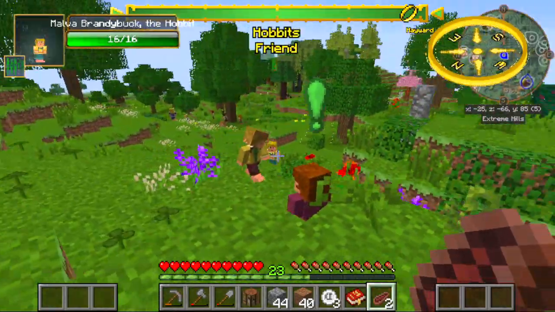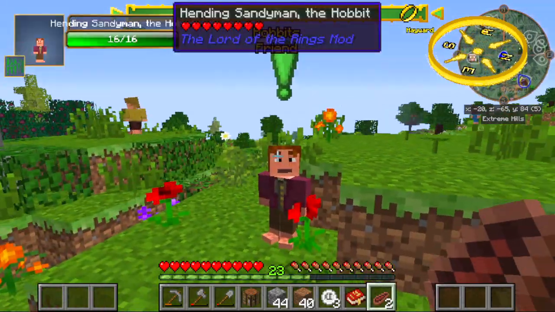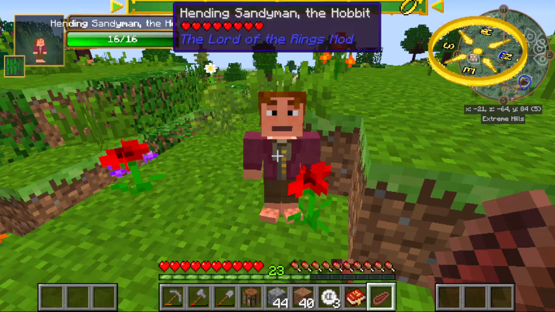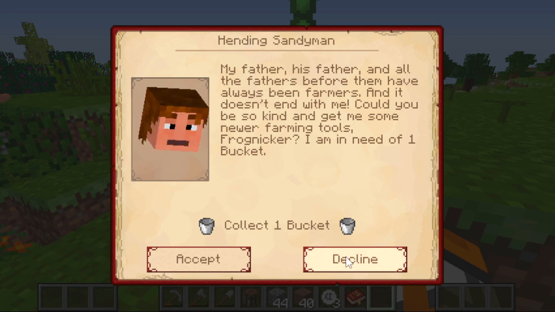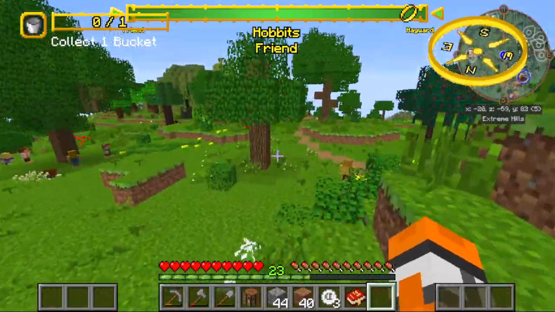Now, interestingly, if you're holding your food in your hand, like I've got this cooked venison here, and you have a talk with somebody with a mission, watch what happens. Wait, he's eaten all my venison. Now, what does that? Oh, I've done it again. Collect 1 bucket. Well, that's actually reasonably easy. Buckets are not too difficult. So we're getting close to Hayward. So let's go and do that one quickly.